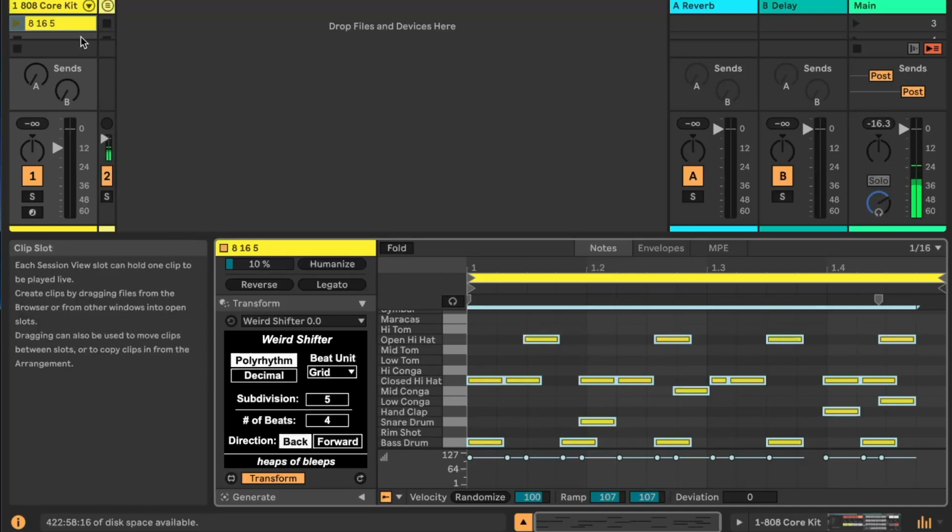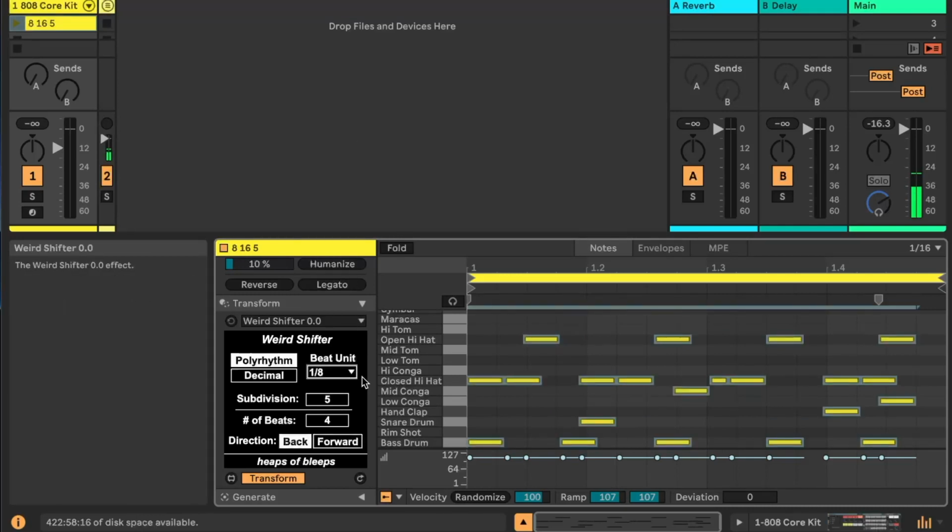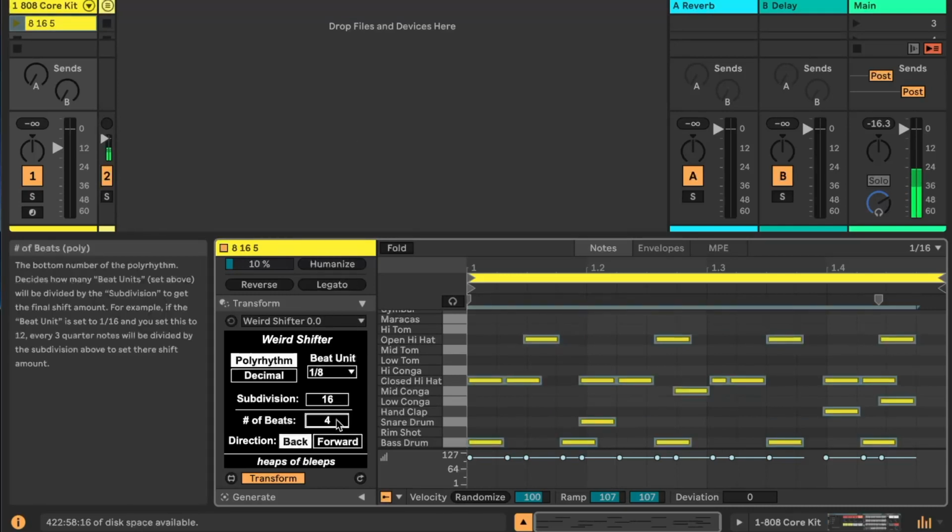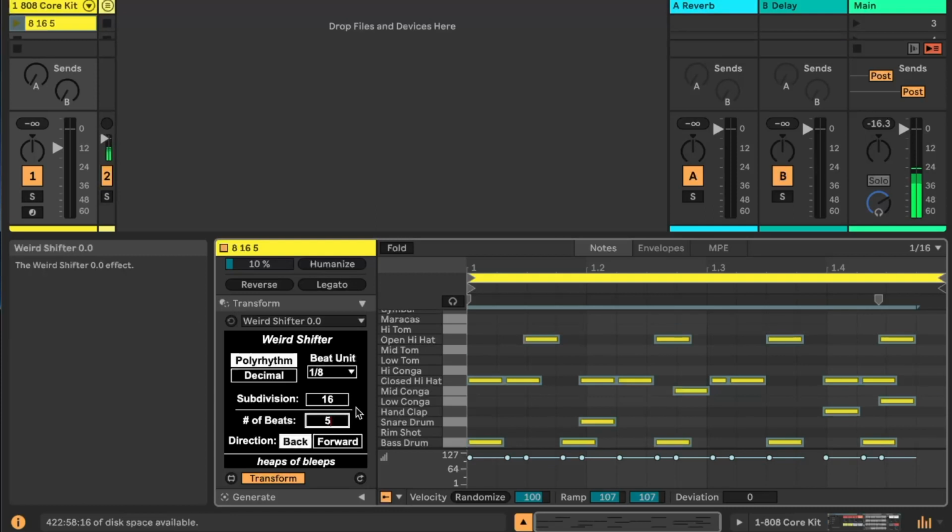So what I've done instead is I renamed this clip the numbers that make up the weird grid, if you want to remember which grids you're working with here. So 8, 16, 5. This is basically code for 1/8 note, and the subdivision is 16, and the number of notes is 5.